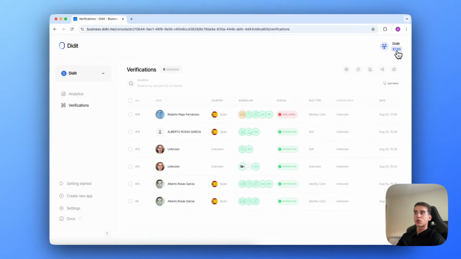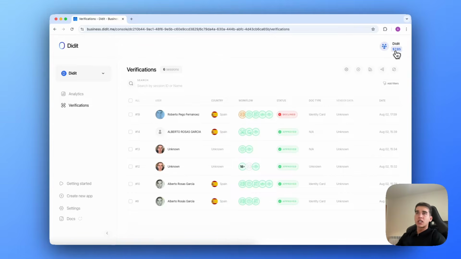The balance is the total balance of your account, and we are very proud to say that we have an amazing pricing model in Didit. Apart from being the most affordable identity verification company, we have a very special pricing. As you may know, normally companies charge one year in advance. This is bundle pricing, like 100,000 ID verifications, 50,000 liveness checks and so on. But we don't like that. Honestly, what we do is transparency. We like our incentives to be aligned with the customer's incentives. So what we do is a consumption-based pricing model.